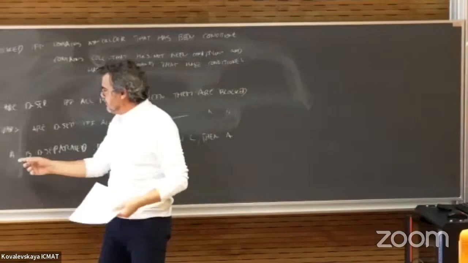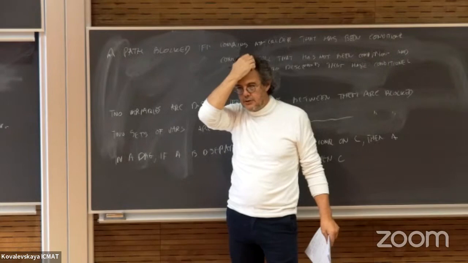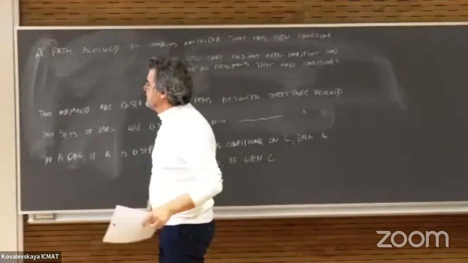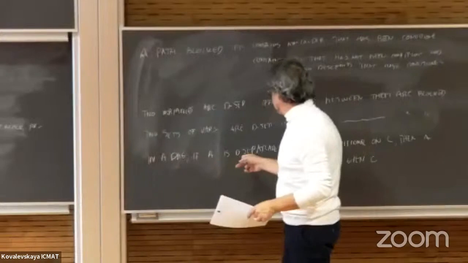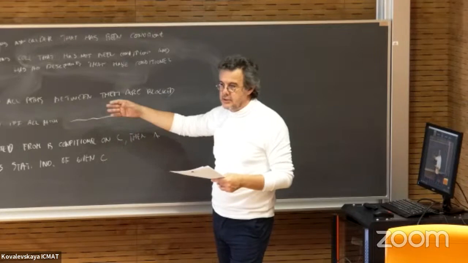And that was quite important in the 90s, these conditional independence axioms by Philip Dawid and all these people. All this stuff is basically going in this direction. So in a DAG, if A is d-separated from B conditionally, then it's statistically independent. And this facilitates the algebra, or the computations, to make efficient computations. This is basically drawing on this.